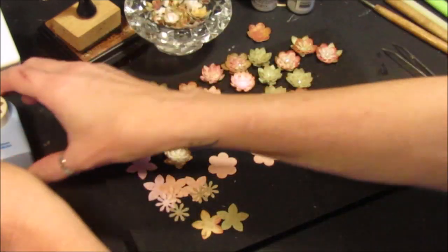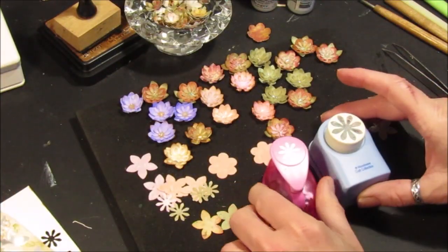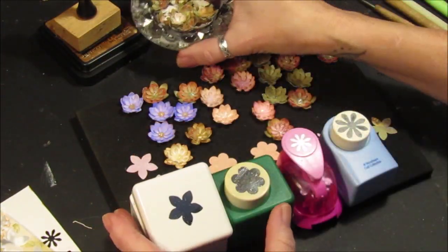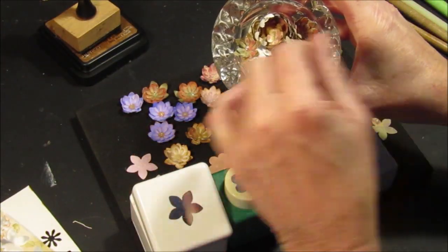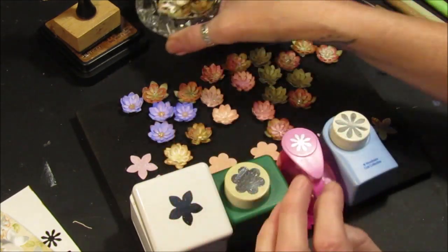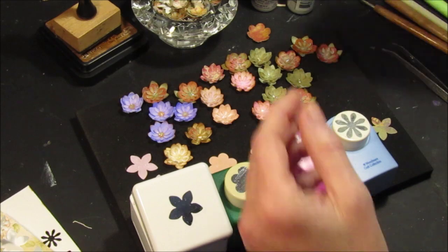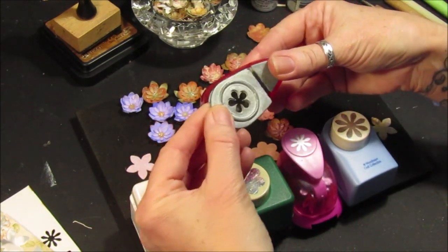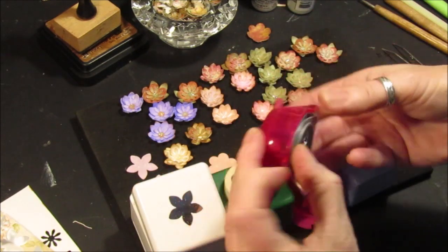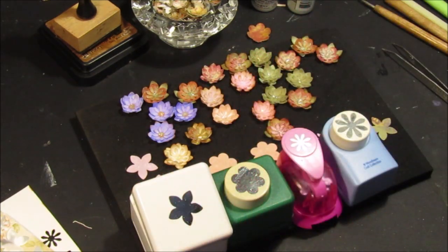So you need paper, you need some punches. So these are the punches that I've been using. I was going to show you how to make these little tiny ones here, which are the little ones that I did actually pop onto my tags, but the punch that I use, I actually broke it here, broke off completely, so I do need to get another one of those because I use it a lot.